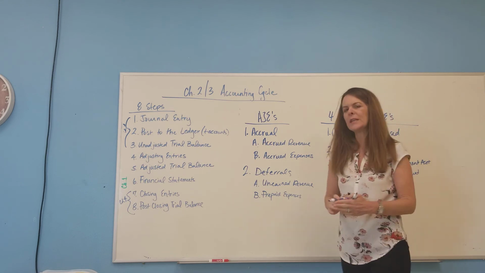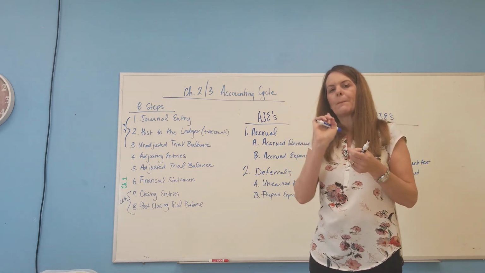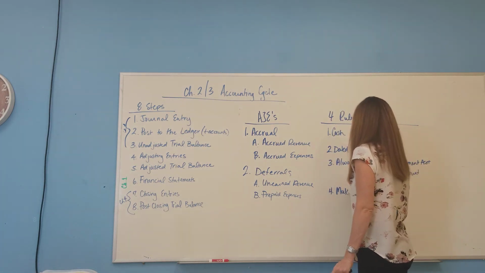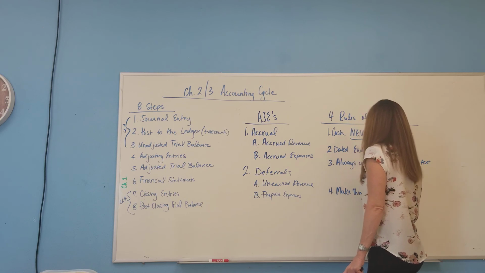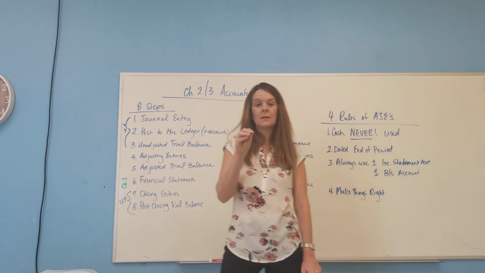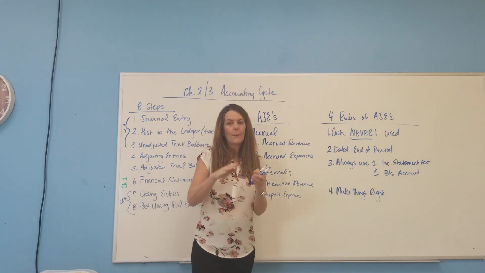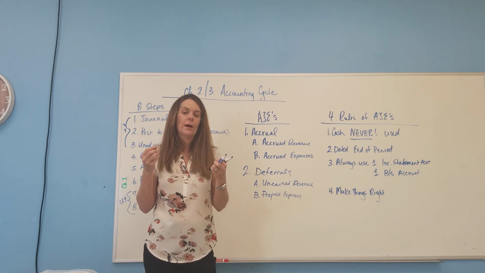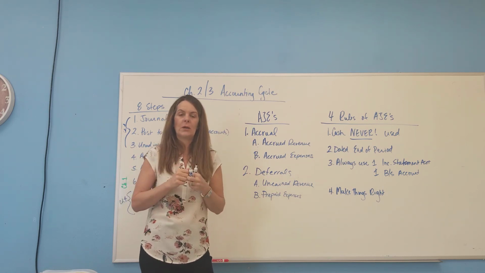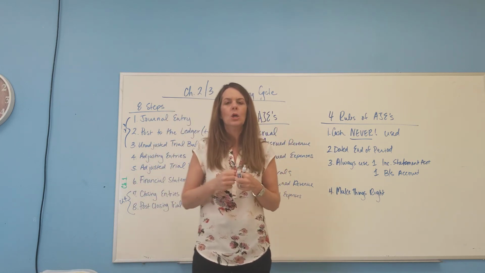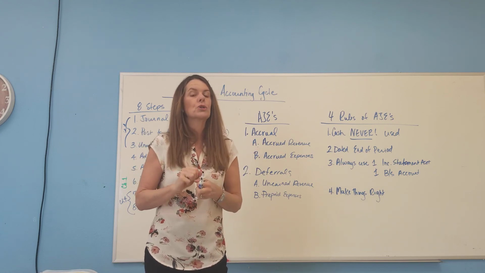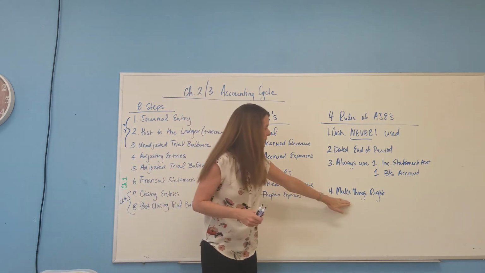And then last, really the purpose, I probably should have started with this, the purpose of adjusting journal entries is you're making things right. You are putting revenue and expense in the place where it goes. So if you're operating within a period, and even if you don't receive money from your customers in that period, or if you have the lights turned on in a period and you don't pay for those lights for another couple months, you want to make sure those revenues and expenses go in the period in which they are incurred. So once again, adjusting journal entries, they make things right.